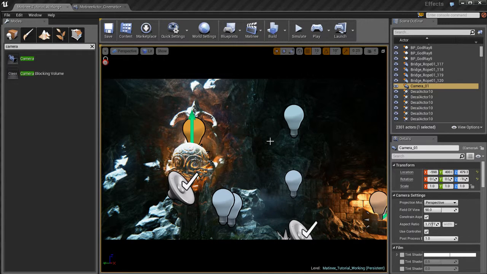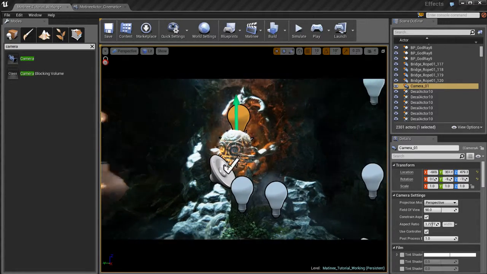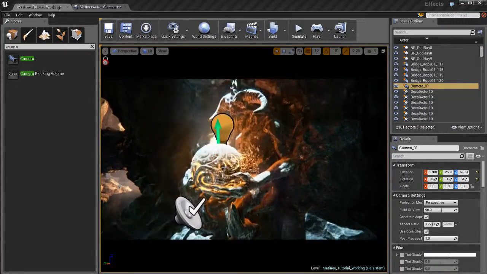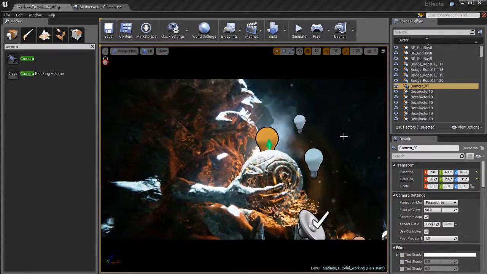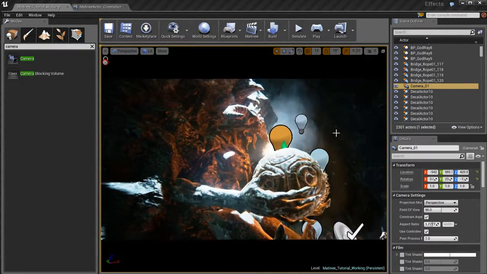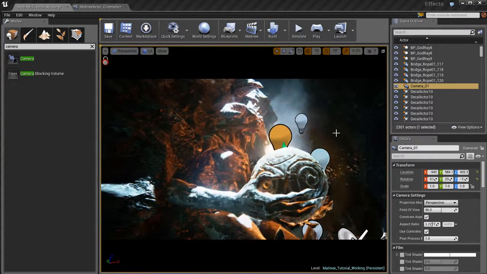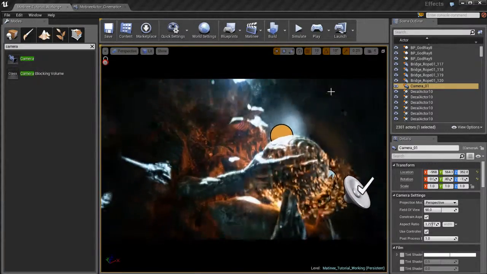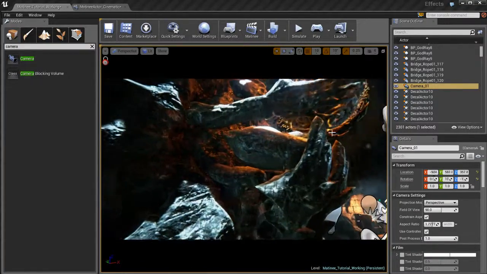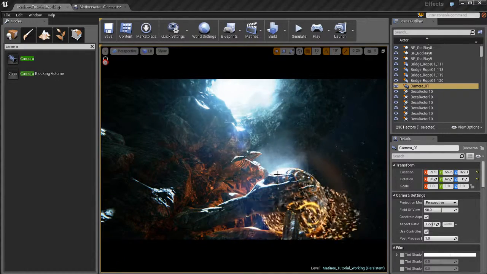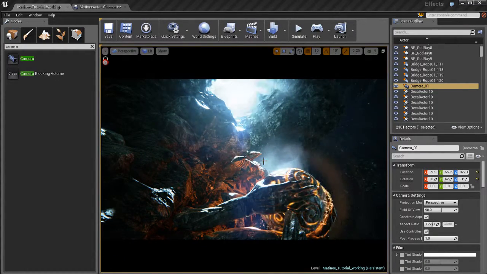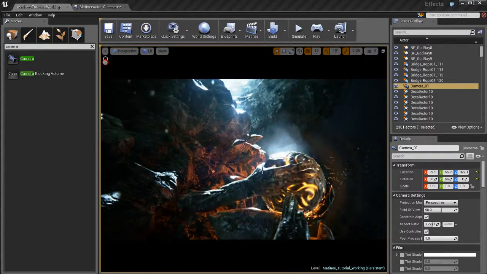Now my point of view inside the viewport has changed to that of the camera. And this is a really powerful way of placing and moving cameras, because basically I just move around the same way that I move around in a regular editor viewport, and I can position the camera exactly how I want. This is actually my preferred method of moving cameras, putting them in position, orienting them, and stuff like that. So what I'm going to do is place this camera right here, something like this. And you'll probably want to switch to game view by hitting G on the keyboard. That way you can see what the final outcome is going to look like.